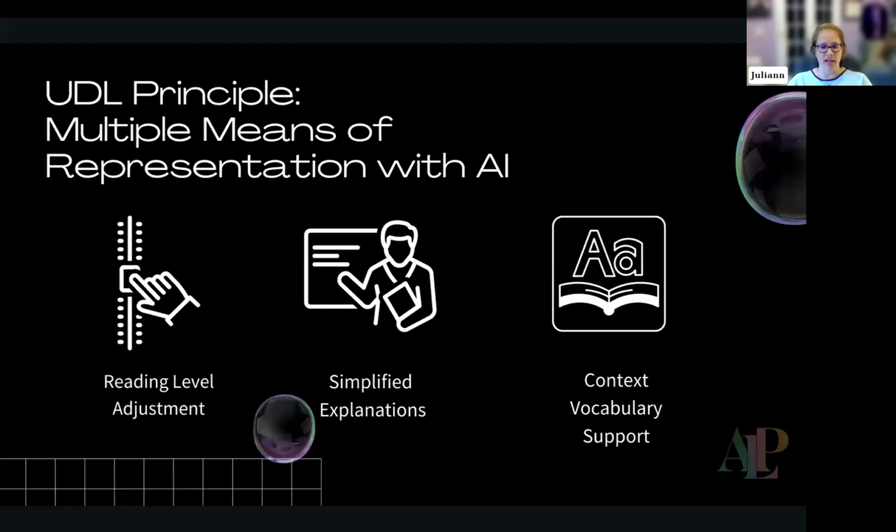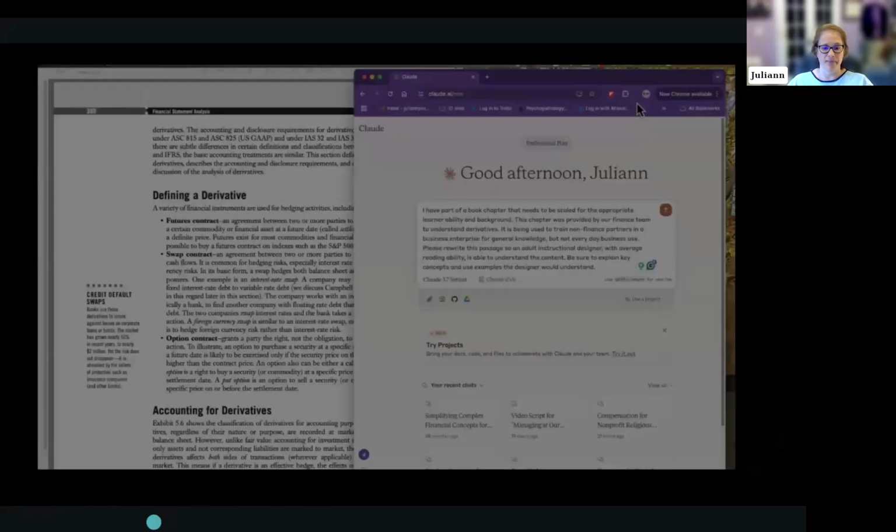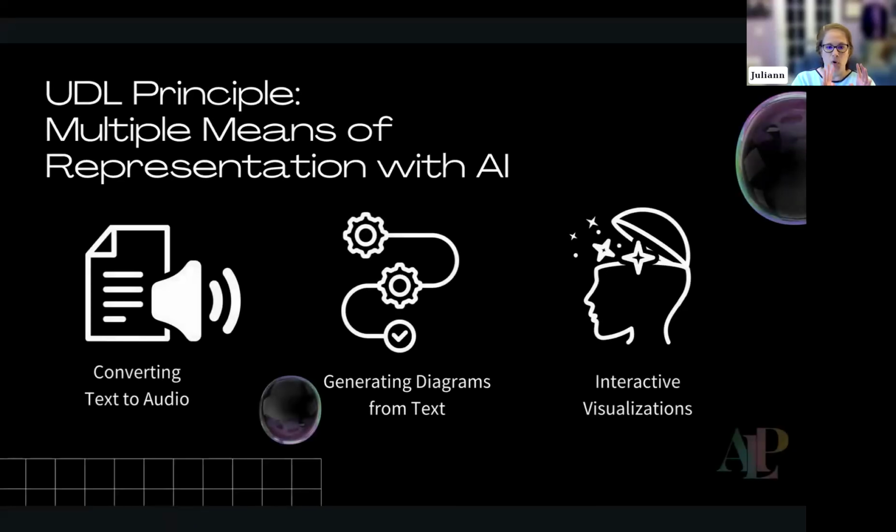We can also have contextual vocabulary support. So things like hover over definitions, that's awesome for people who might be struggling with the text, embedded explanations and acronyms, and even smart glossaries that adapt to the user's role and prior experience. So instead of everybody getting the exact same definition, they're going to adapt those definitions based on your experiences and perhaps give slightly different explanations so that you can understand things better. That'd have been awesome when I was taking calculus. That'd have been fantastic. So now let's look at the multiple means of representation with AI.